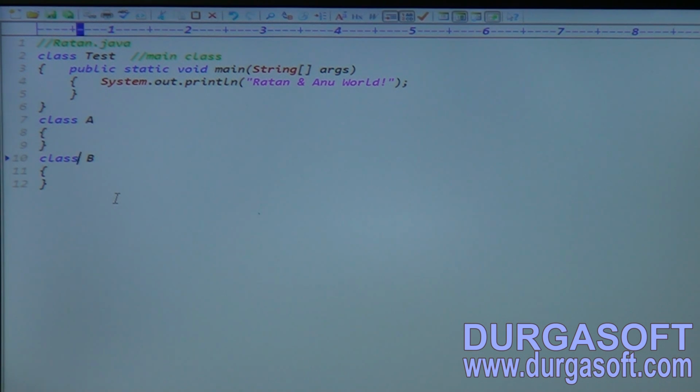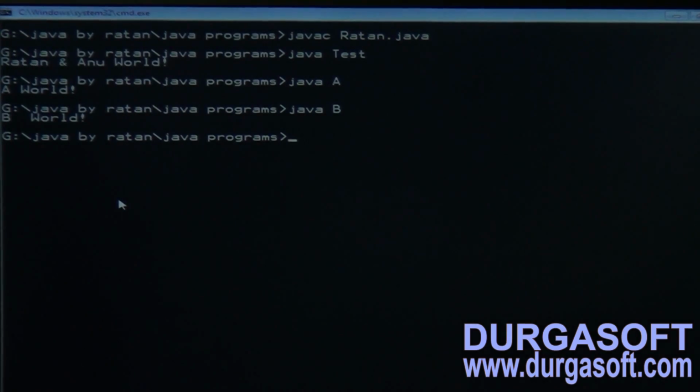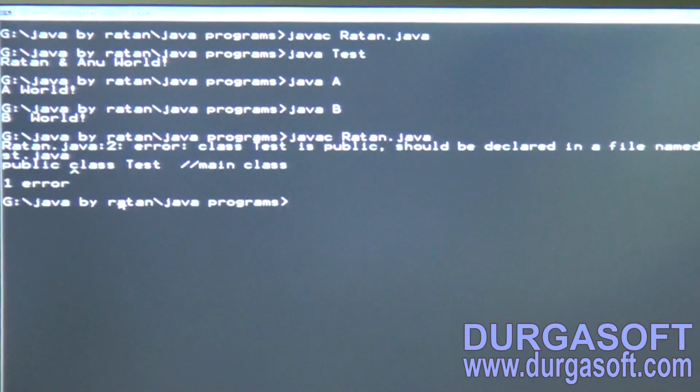I said, if the application contains a public class, then the public class name and the application name must be the same, meaning our application must be test.java. But you saved the application as Ratan.java. Violation of rule. Can you please compile? Then tell me what is the output here?